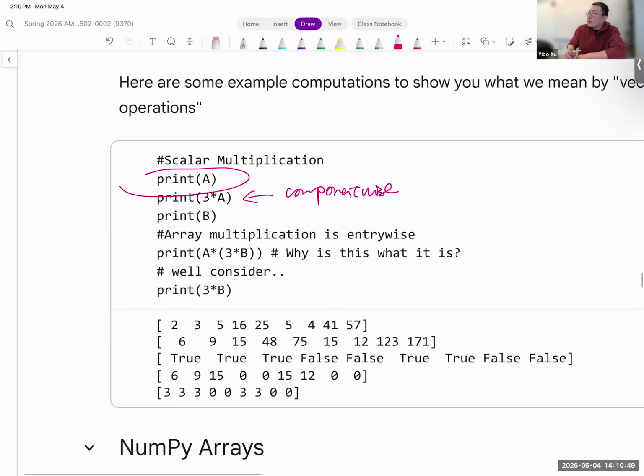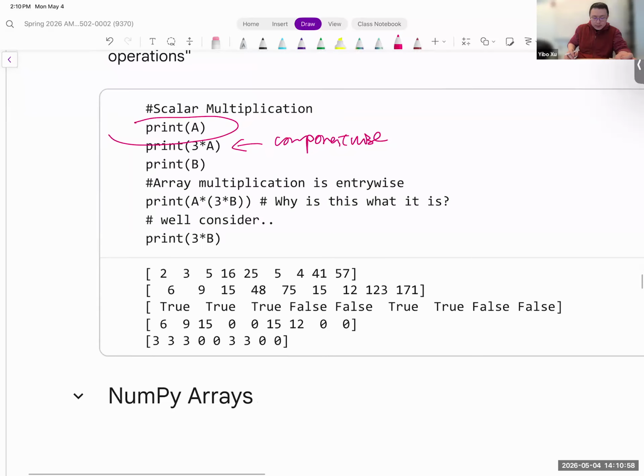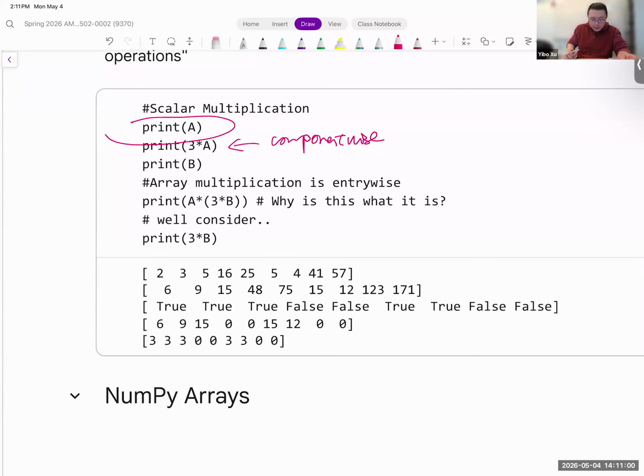Instead, remember for a list, if you do 3 times that, it's actually 3 copies of the same list. It gets longer, but it's not the same here.